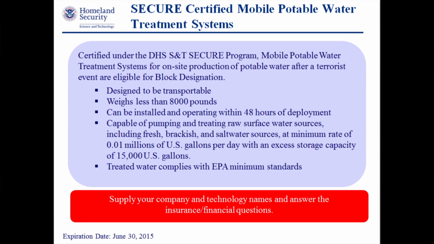This block designation up on the screen extends to mobile water treatment systems that could be used to provide a safe drinking water supply in the aftermath of terrorist attacks. It's easy to envision an event which causes standard water supplies to become inaccessible or compromised following an act of terrorism. So, for example, if there was a targeted attack on a water utility or a massive explosion that would disable an urban area, some sort of additional compromise to the water treatment facilities could result in contaminated water.